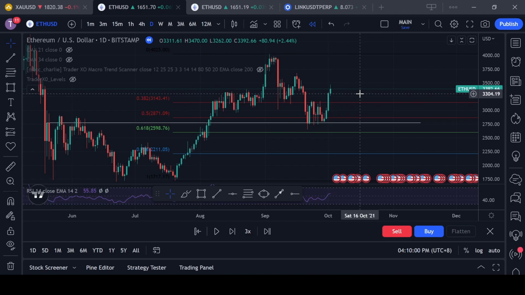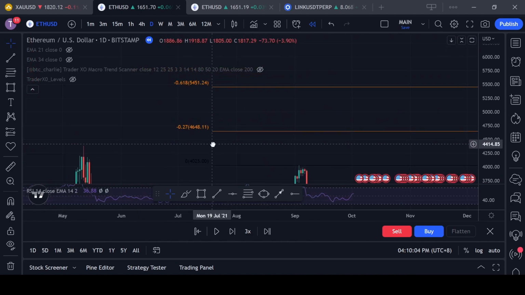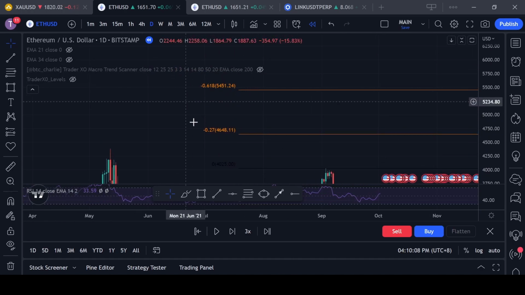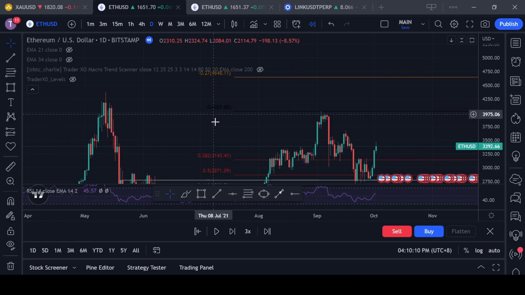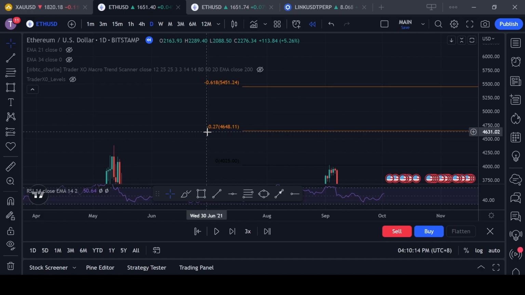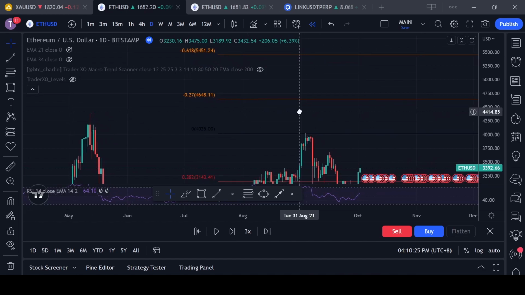And talking about targets, shifting up, you can see we have two levels, another two levels, right? Again, these two levels are automatic. Once you have picked two points, it will automatically come out. We have the negative 0.27 extension and the negative 0.618. So again, don't ask me what these numbers are. I'm not sure. It's just the tool itself, and it helps you to identify potential take profit areas, which works wonders.